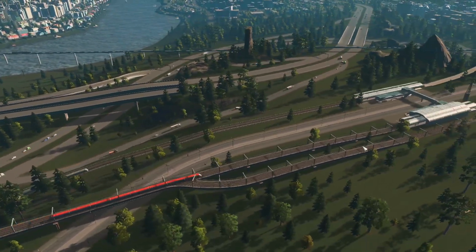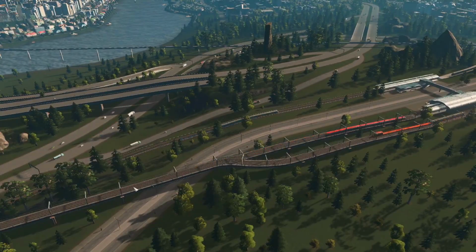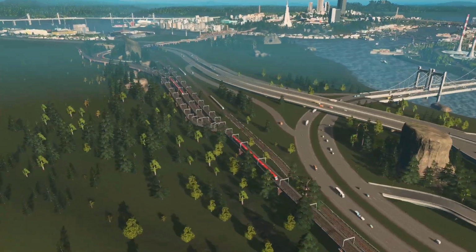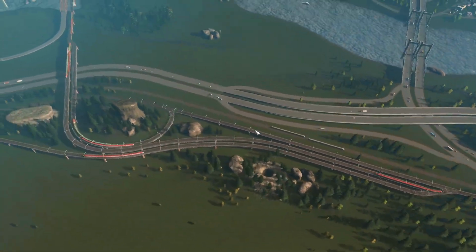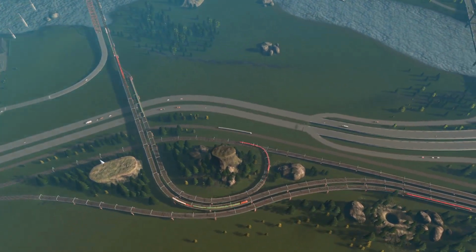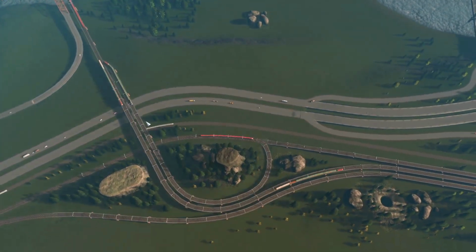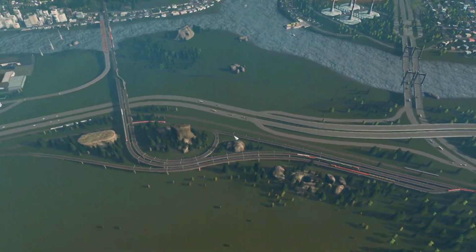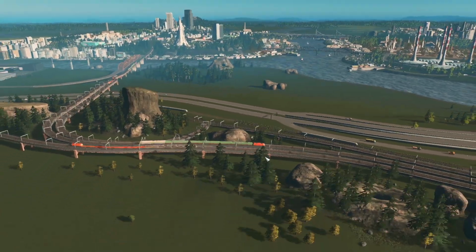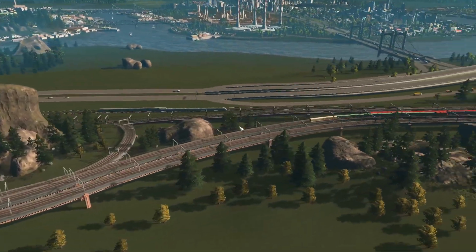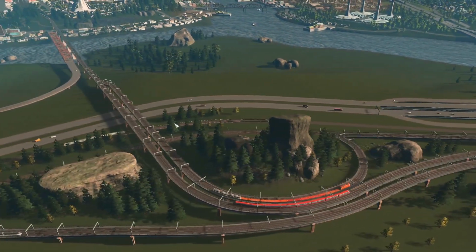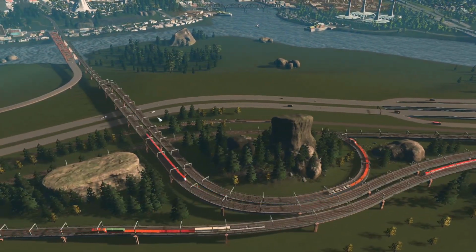So this is a gradual incline going over this road, then going along here, which is still elevated because we need this metro line to go underneath. And looking at this from top view, it looks fantastic. And also the distance of the tracks are great. Let's check the heights of the tracks. It looks pristine and perfect. Let's check this side. Absolutely great.